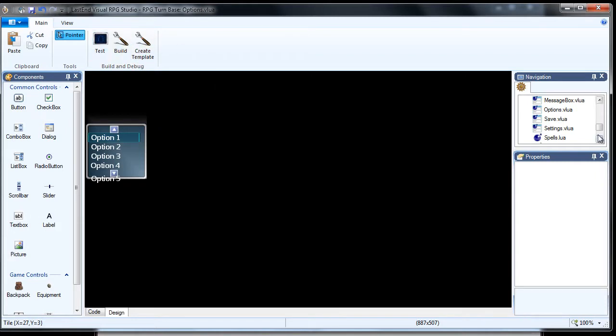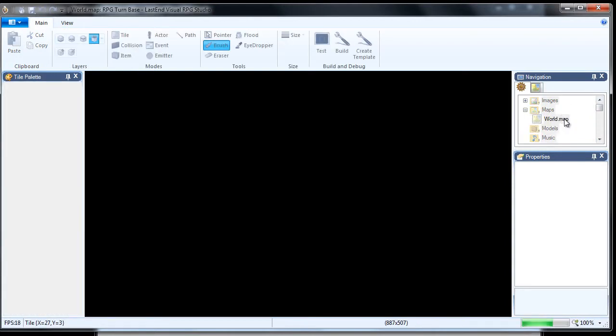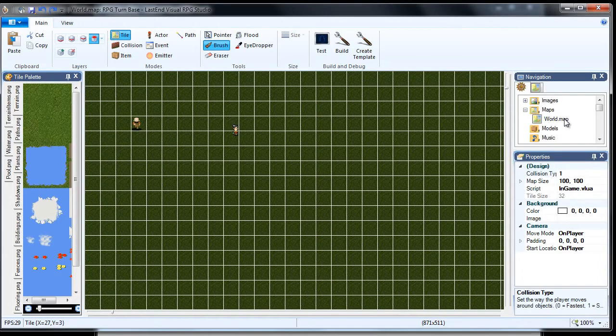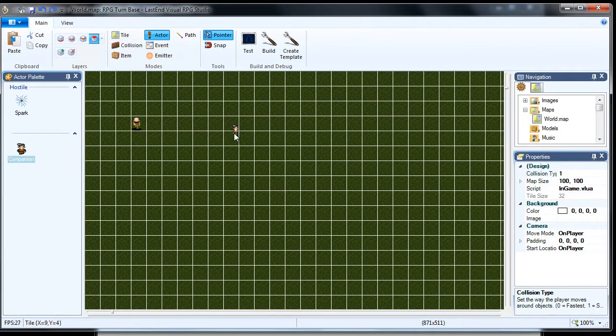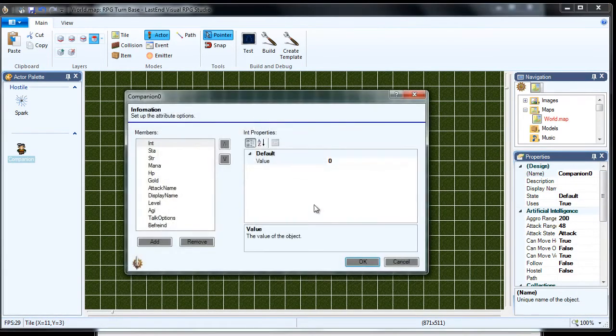Let's say, for instance, we go ahead and try that fishing one real quick. Let's go back into the world map, and I'll show you what I mean by basically the string, the way that method calculates it is going to turn into the function name. But let's go back into the actor. Of course, he's on layer 4. Go ahead and select him. Then we can actually use that to go into the attributes. There we go. So I'm going to go ahead and add that fishing value in there. Let's go ahead and put in the true.